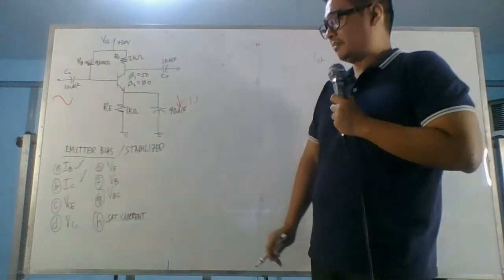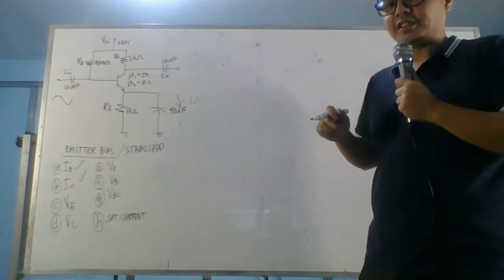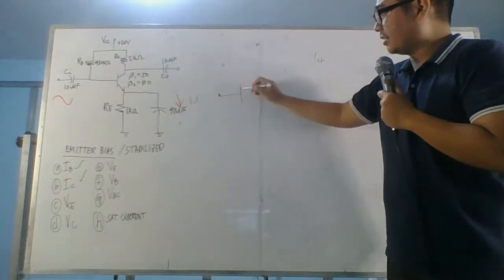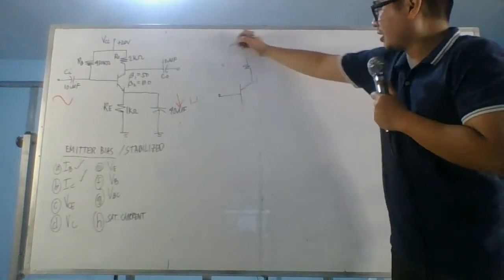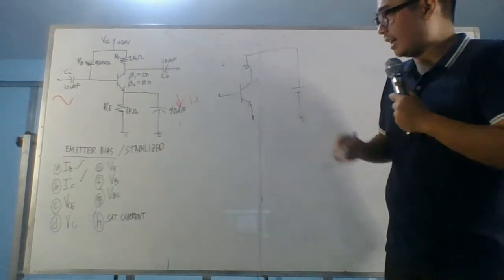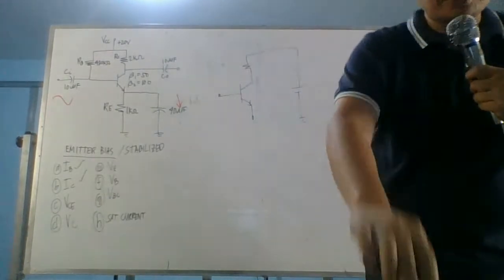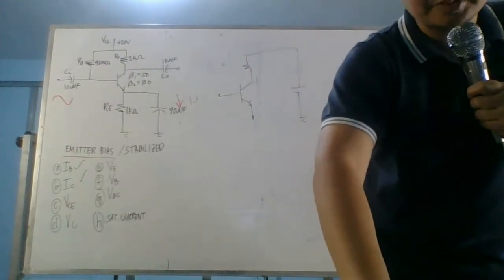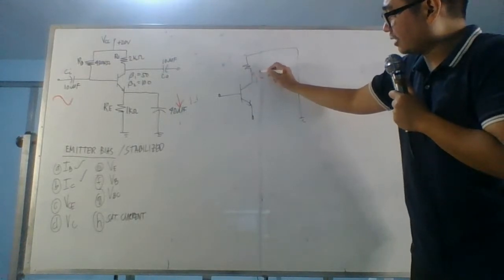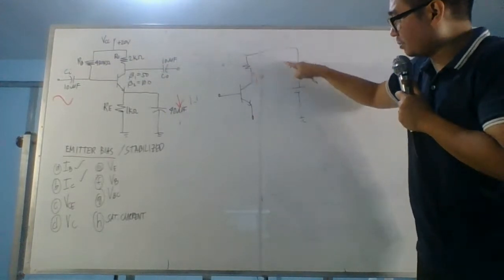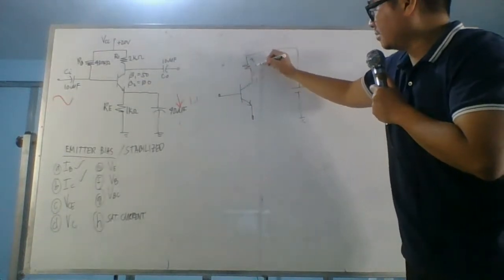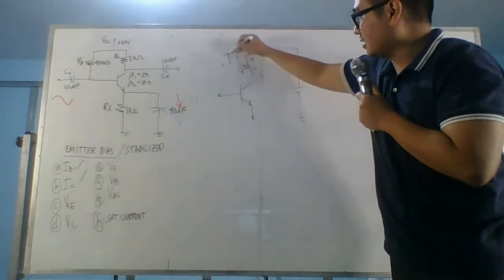Okay? So VC, madali lang i-solve yung VC natin. Ititrace lang natin yan from collector to ground. So that's part of the output side. I-drawing lang natin siya. This is your output side again. Actually kahit ihang na natin si emitter, walang problema dyan dahil collector lang naman yung concern natin for now. Okay, magsisimula tayo dito sa collector. Ititrace natin from collector papunta sa ground. So we have plus, minus, this is your IC.